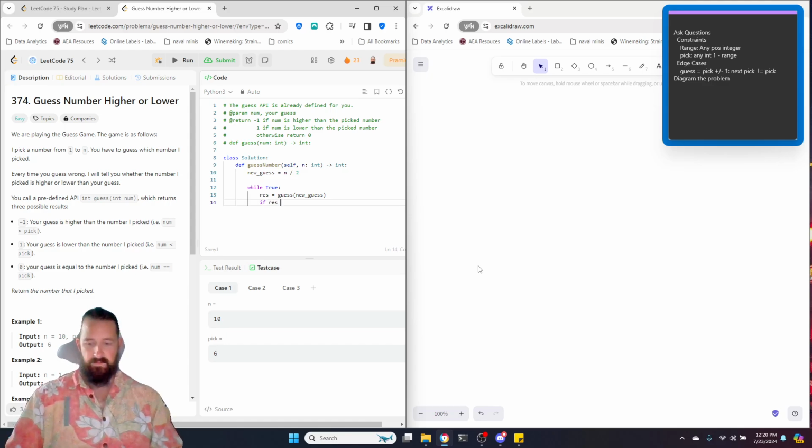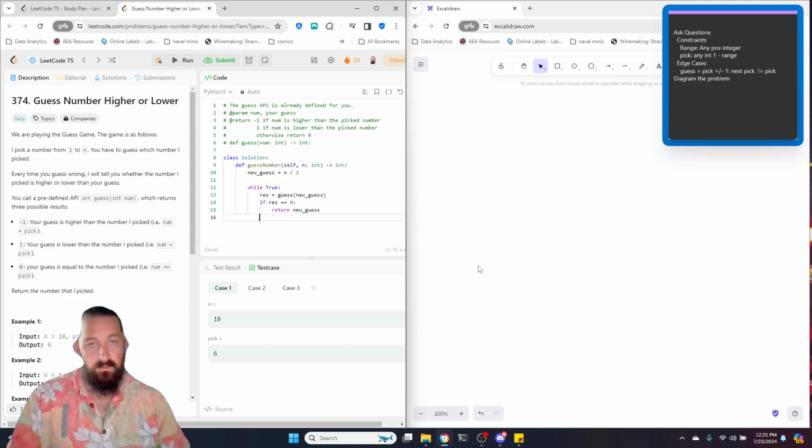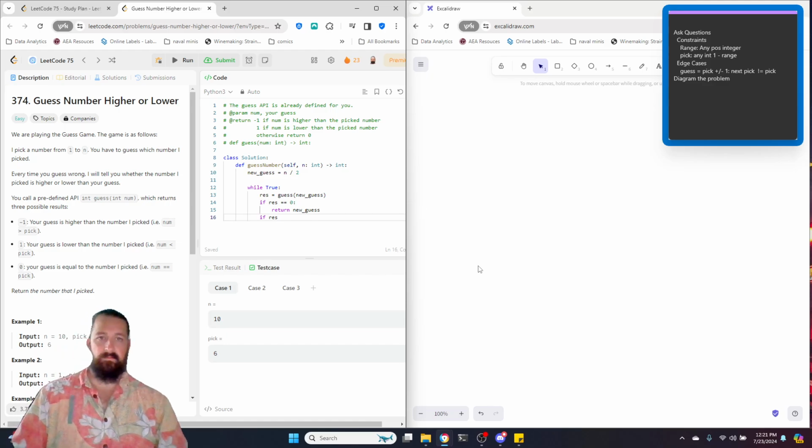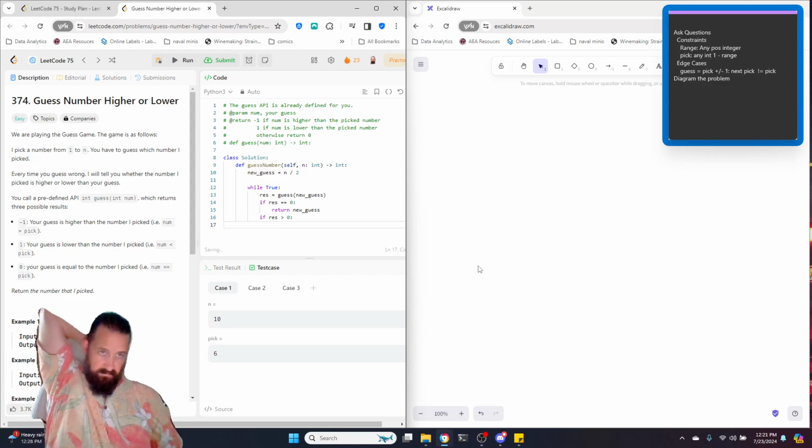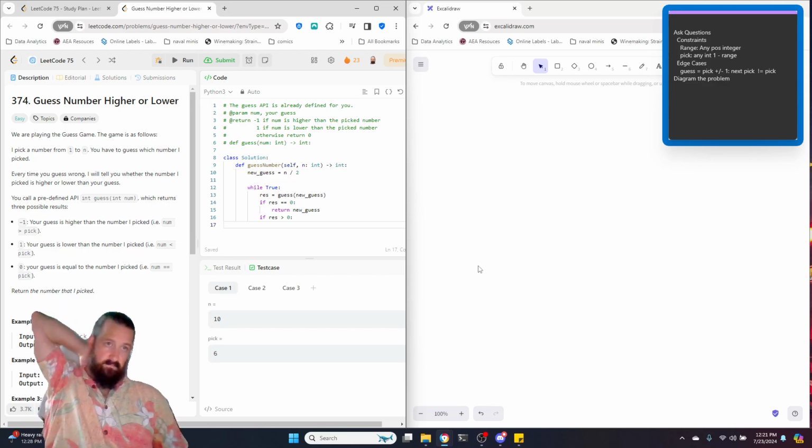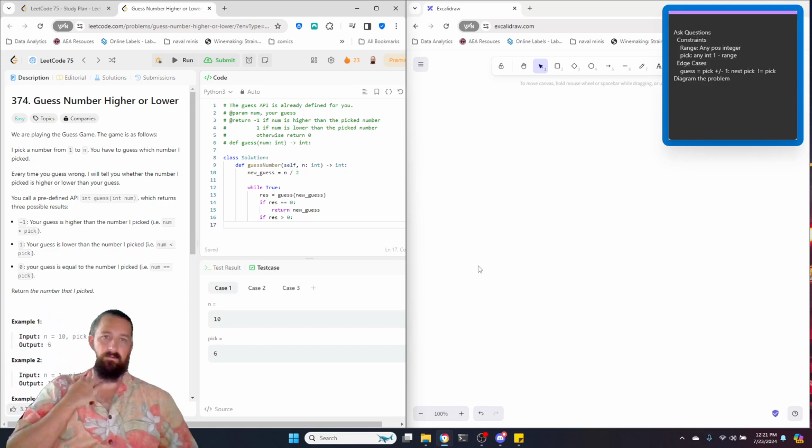And then if result is equal to 0, return new guess. If result is greater than 0, that means my guess is lower than the number the computer picked.